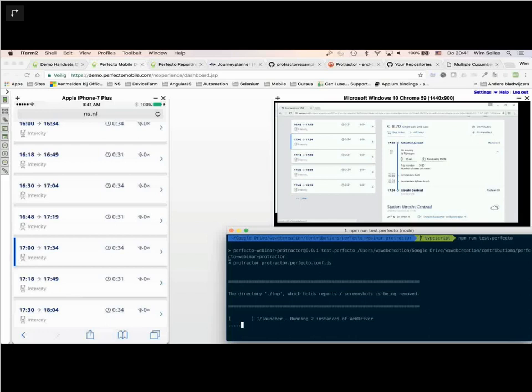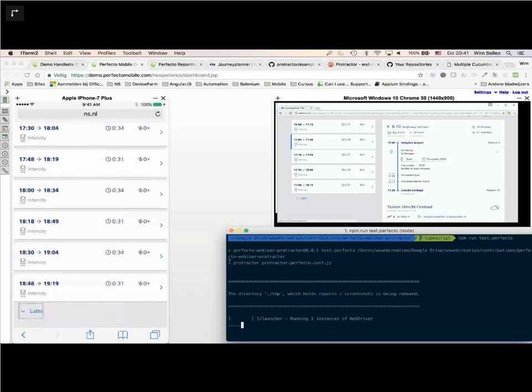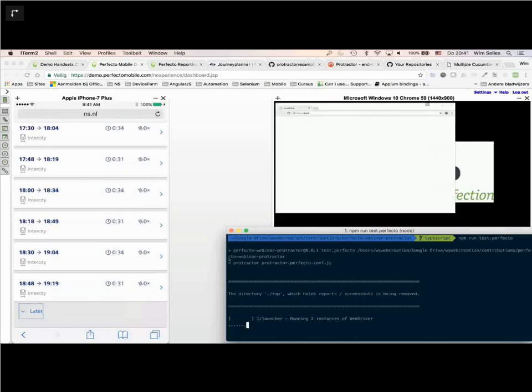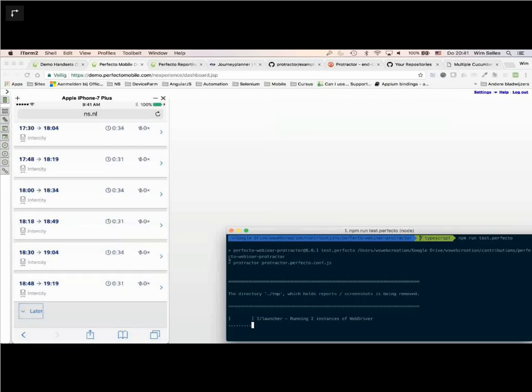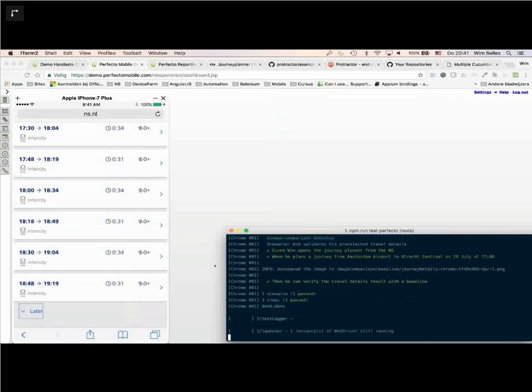And you also see it will be opening the details here, and it will now cut some images out. I think this will take a few seconds. The Chrome machine is done here, and the iPhone is still busy because it needs to take a lot of screenshots.